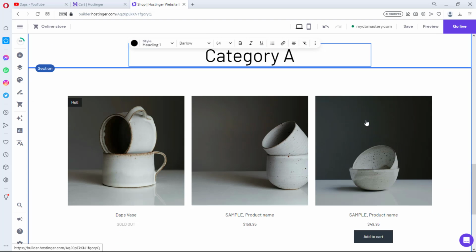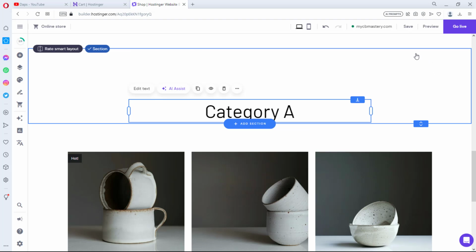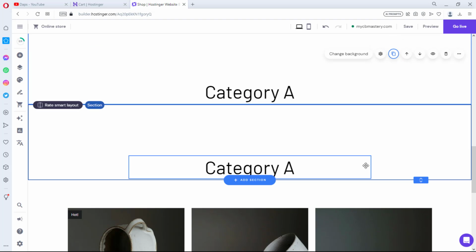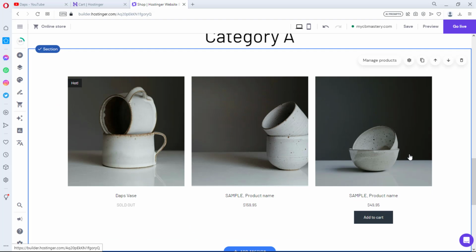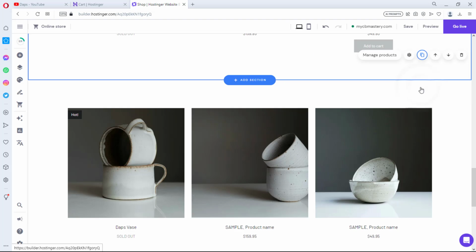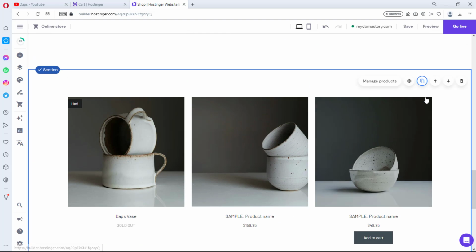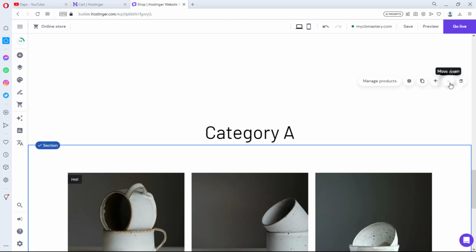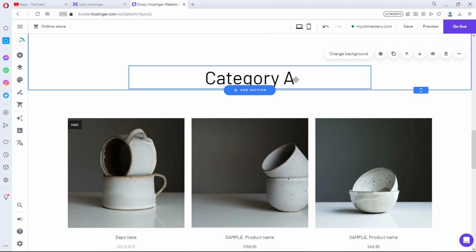I can duplicate these two as well, for example. If I click this section now, I can duplicate this, and then I can also click this and move this down. I can come down to this section now as well and also duplicate this. So you can see I have 2 of this here, but I can come down here and move this down. So I have category A. I can change this category now.